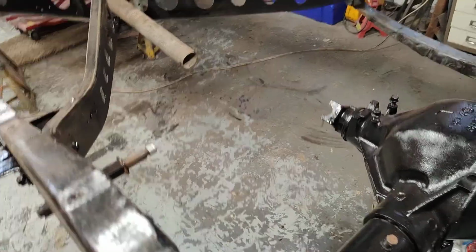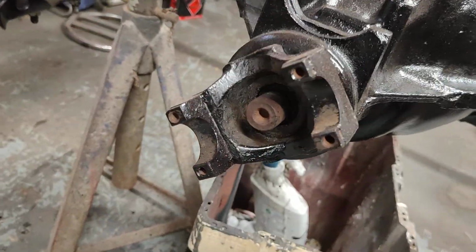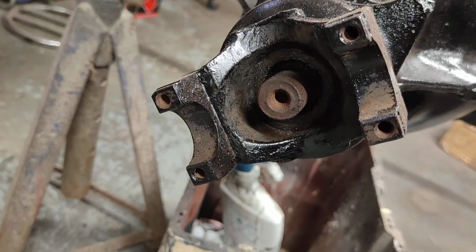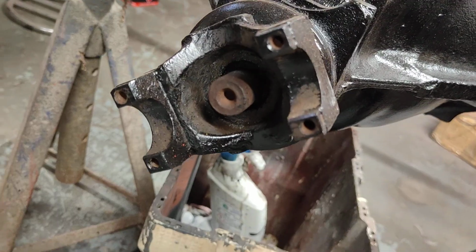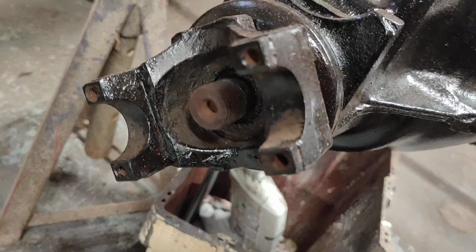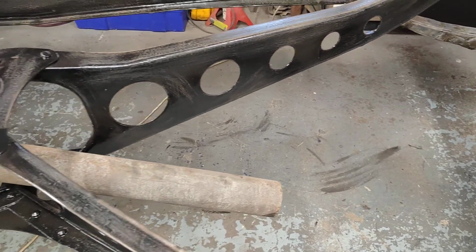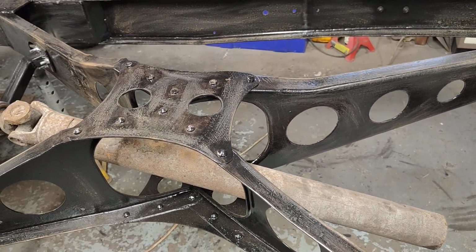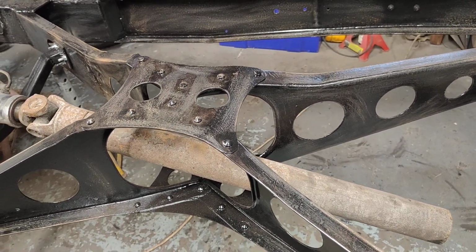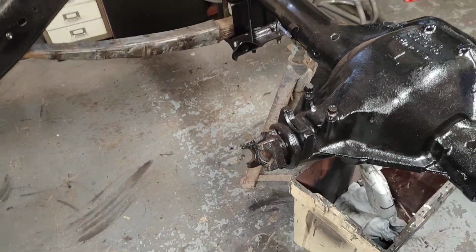I've got to sort out a pinion nut and seal for there, because it's not there, and the bits that hold the prop shaft to it. Also got to get a prop shaft made. I've got that part for the 350. I need the other part.